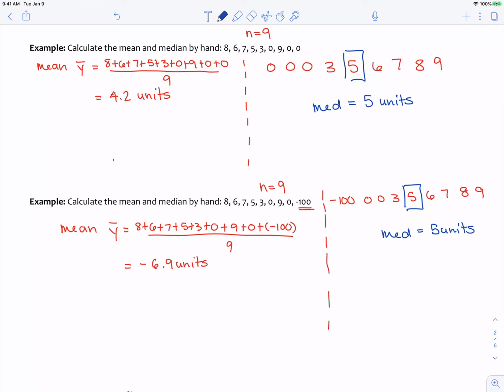Whenever our data sets have a strong skew or outliers, we'll rely on the median as our preferred measure of center. For this reason, right? We don't want the measure of center to get pulled by those extreme values, especially when those extreme values are not always what we're most interested in. We're more interested typically in what's happening, generally speaking, as opposed to those extremes.